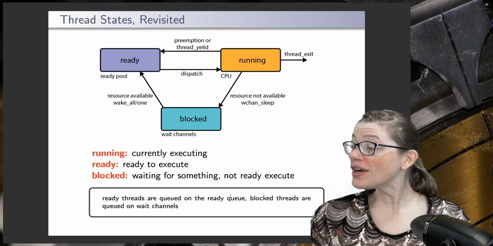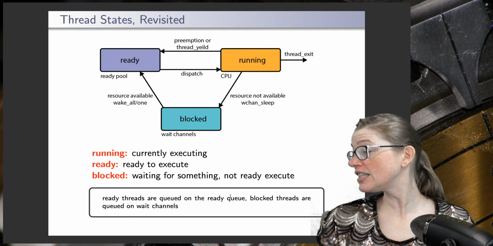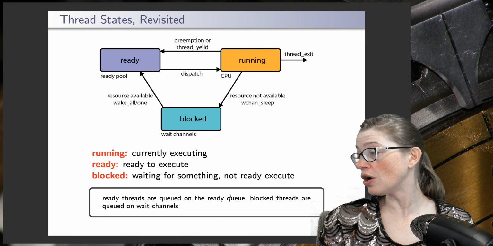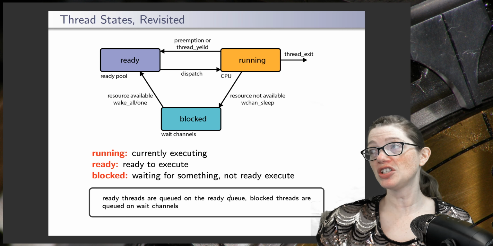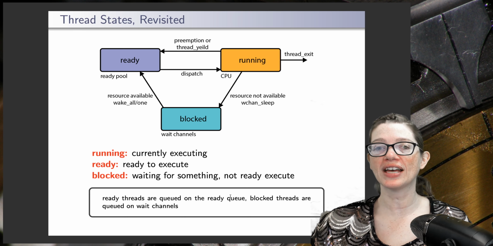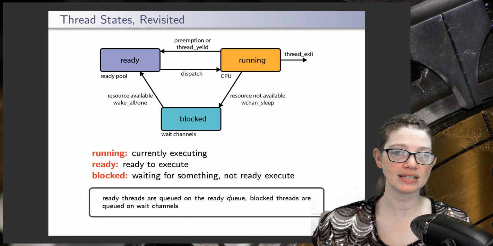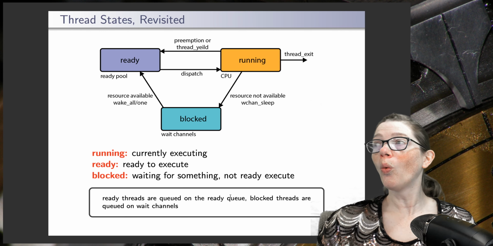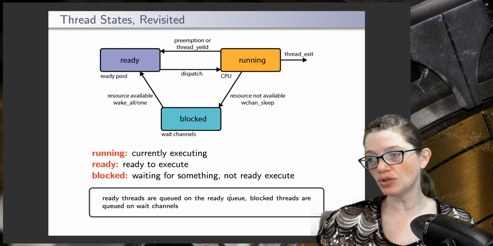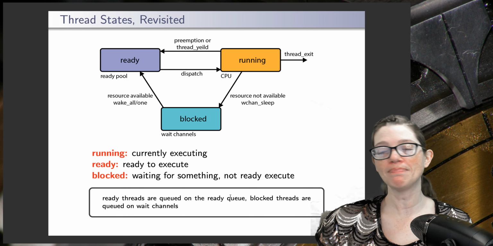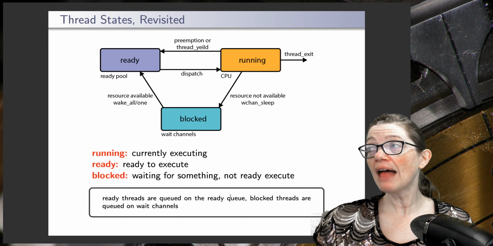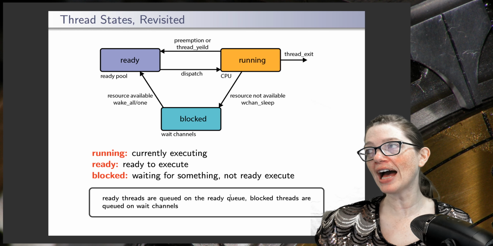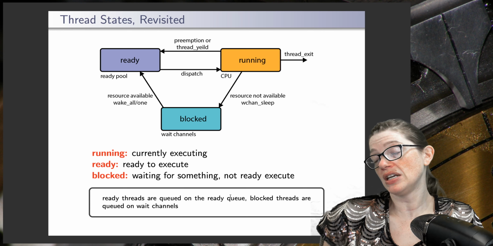Okay, so we have a question on Twitch, which is how does the wait channel lock with its own internal spin lock? Yes, so the wait channel implementation actually has its own little locking mechanism, so you don't need to worry about what it is or how it is implemented. You just need to call lock before you sleep. That's all you need to make sure. And the functions wake one and wake all are actually atomic already, so you don't even need to worry about it.